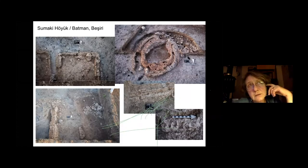We got used to this calcification process while we were digging in Şmaki. These are from Şmaki excavations, not Çayönü. All the houses contain a vegetal outer frame in the walls, or some walls are made only of wood or reed or vegetable something. With climatic changes, it was turned calcified, and all the remains there are calcified as here. So we got used to seeing this calcification process in different areas.